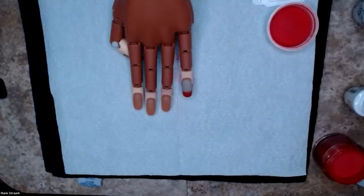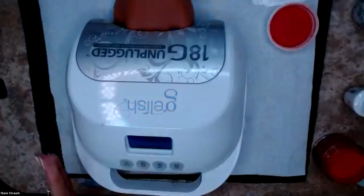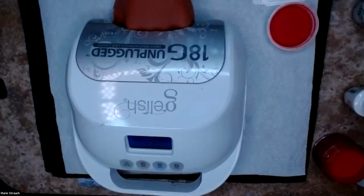And then cure the powder to the ombre gel or the ombre coat.